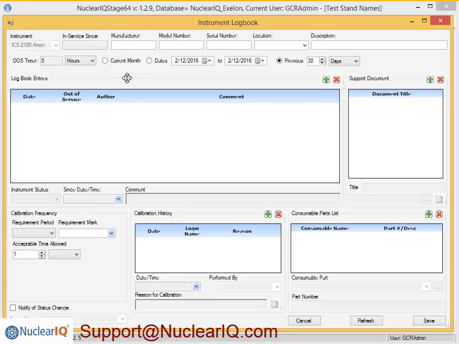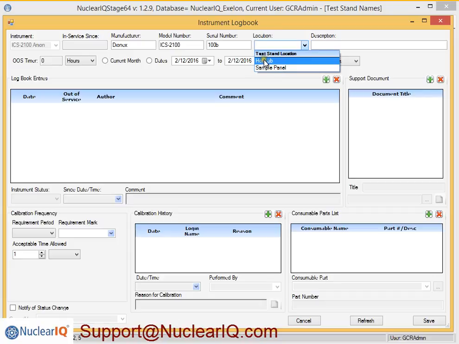Now, when you first set up an instrument logbook, you'll need to populate some fields here before you can start using it. These top information boxes, which are free form, have to be populated. So let's say that my manufacturer is Dionex and I've got an ICS 2100 and, I don't know, the serial number is 100B. Now that location is where we added the test stand location to the list on the prior screen.